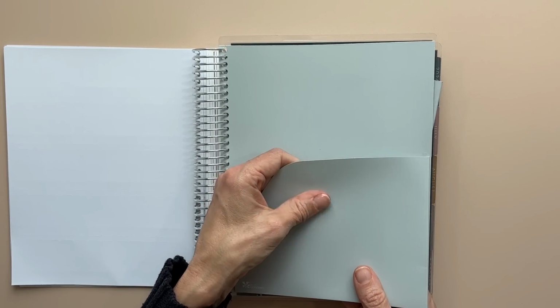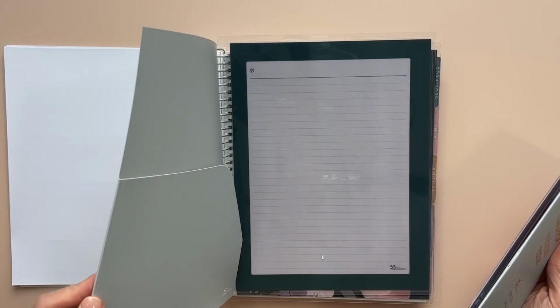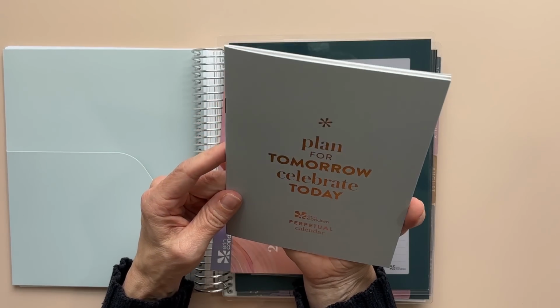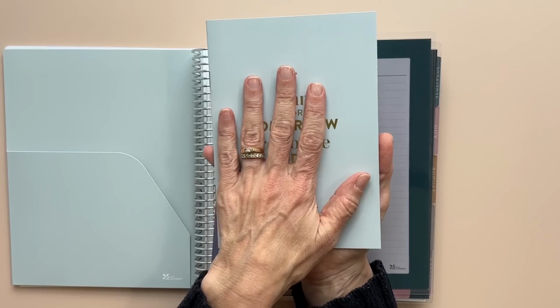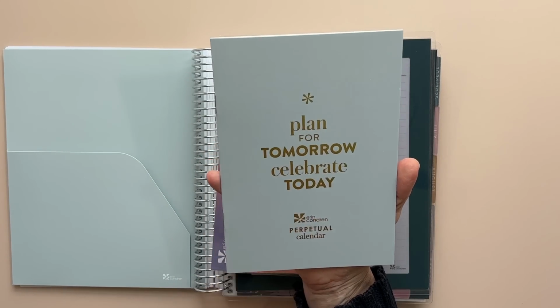Every Erin Condren planner comes with this really nice coated pocket, front and back. It's very durable. You also get a perpetual calendar with your planner, which I did not mention in my launch day order because it was accidentally left out of my launch day box when they shipped those early.